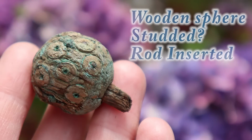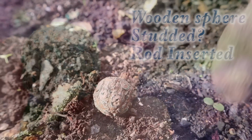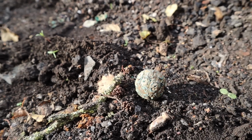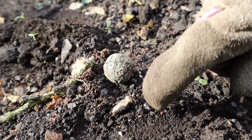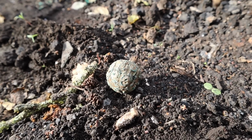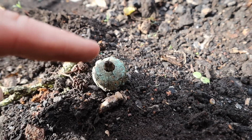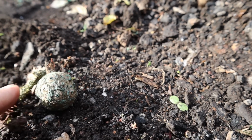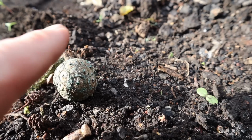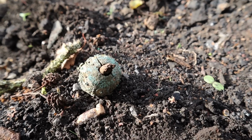Does anybody know? Is that a leg? I don't know. Oh, is it? I think so. Is there a wee frozen Charlotte leg there? Well, okay, I'm going to take both of these and we'll see what that is. If anybody's seen something like this and knows what it is, because that looks to me like that wood's been inserted into, so that looks perfectly round. It looks like it was studded with something. Can't say what, and then it looks like that was in the top there. Yeah. It might be a natural object. If it is, I can't say what it is.